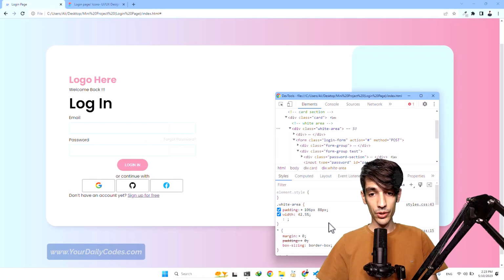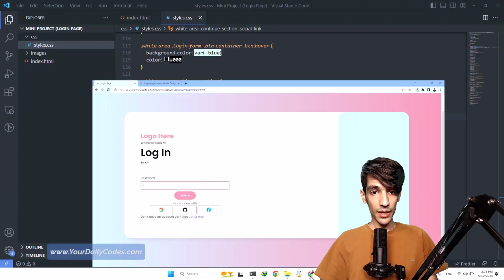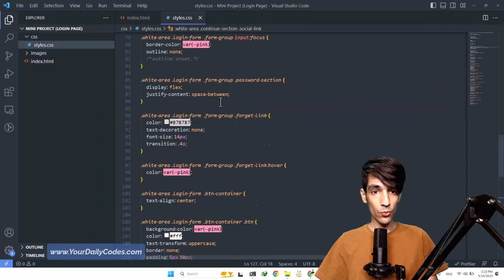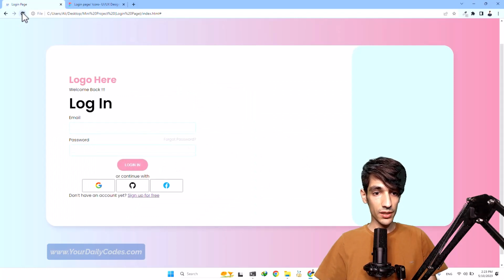Yes, this is what I'm going to continue with. So hit close, and go inside our white area once more, and this width should be 42.5%. Hit refresh again, and this is the result that we have so far.